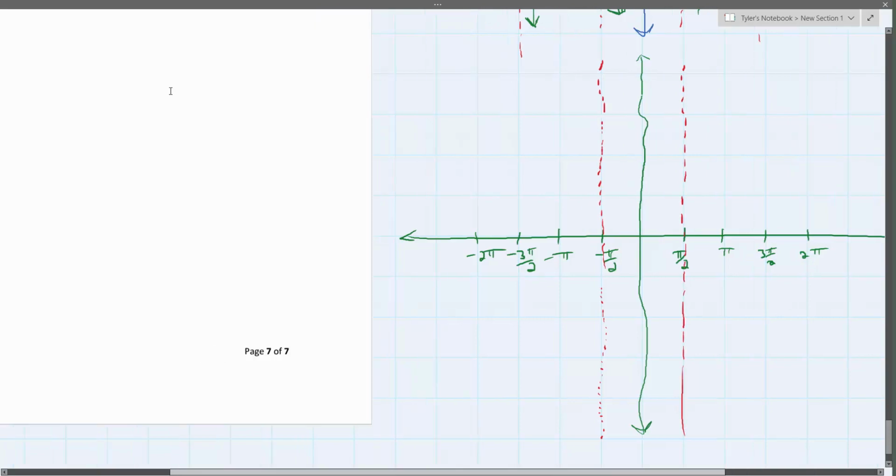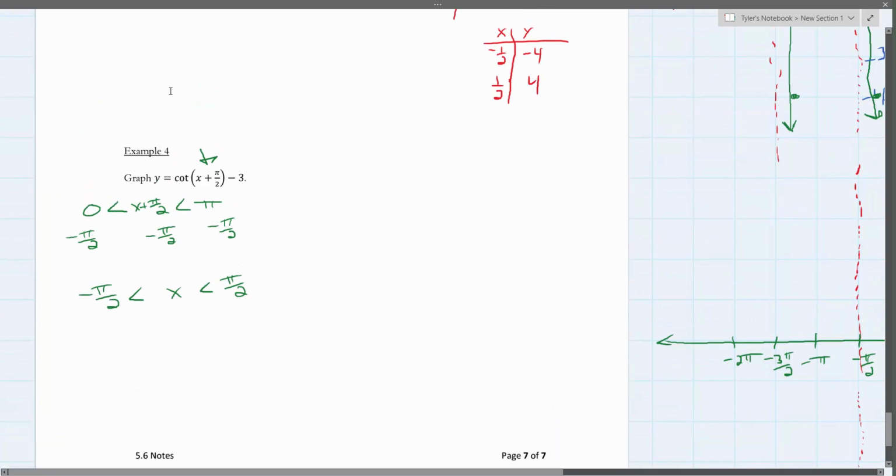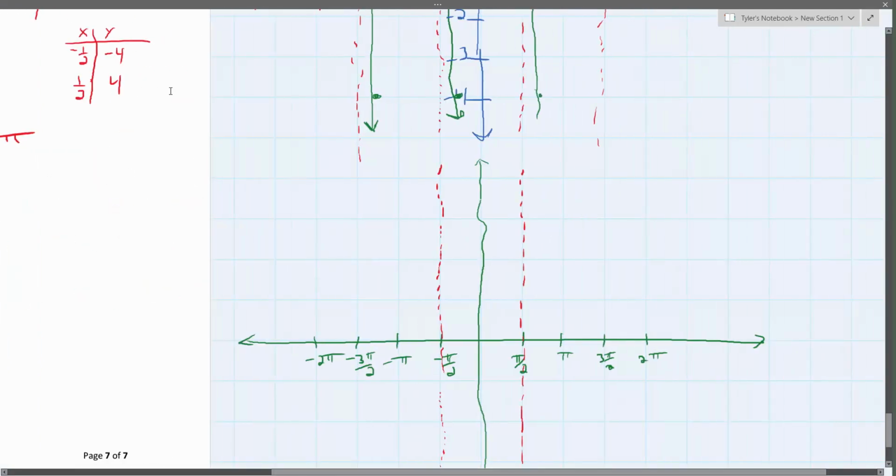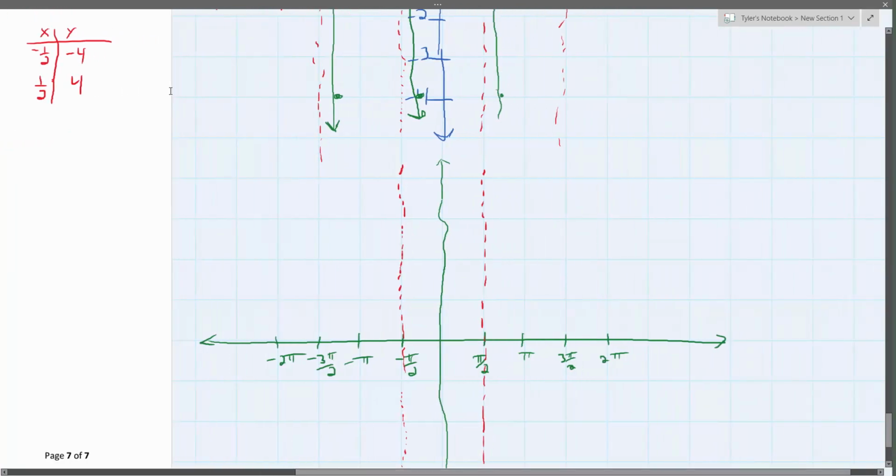Right? So the period would make sense for it to be pi, right? So we can double check that. And it's easy to see because my b value is 1, right? The coefficient for x is 1. So my period would be equal to pi divided by 1, which is, of course, pi, right? And we can make sense of that because there's pi units in between the vertical asymptotes. So we're going to have more vertical asymptotes at 3 pi over 2 and negative 3 pi over 2.